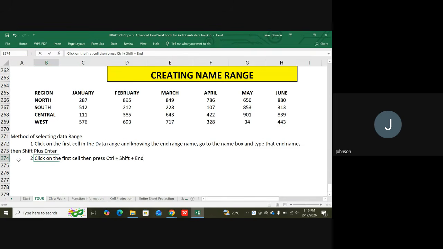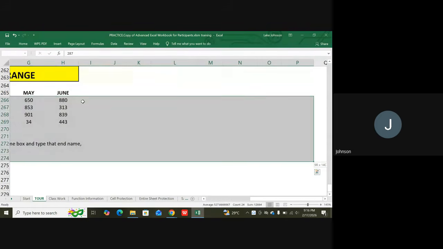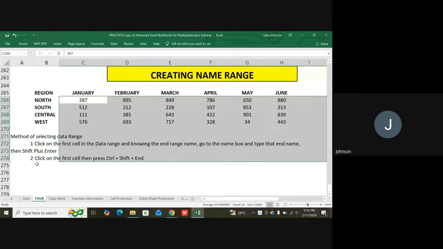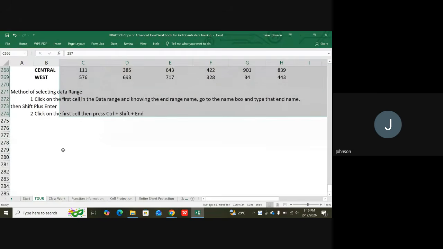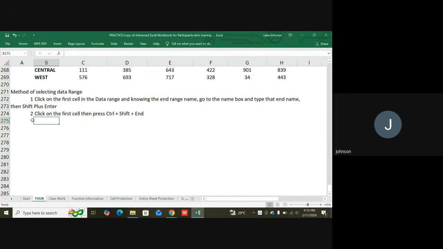So you go to where you are, click on the place, then Control Shift and End. It assumes that this information ended here because this is the last place that we typed something. That's why it selected up to this place, because there is data here, right? So another way, the third way, I think there are fourth ways actually. There are 4 ways. Number 3, the third way is almost like the first way.